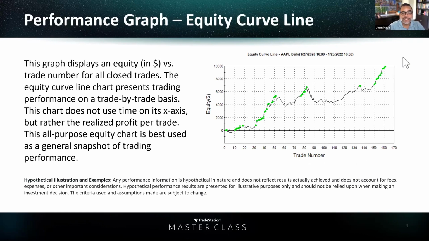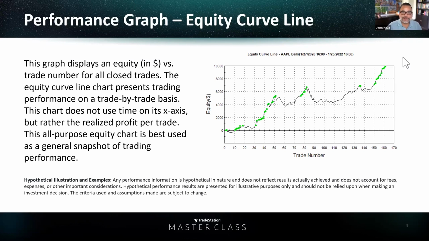So let's start off with the first one, which is the equity curve line. This is the first one you see when you go to the performance graph tab, and it's a very simple graph to understand. I have a standard definition here for each one of the graphs. We're not going to read these word by word, but an equity curve line, the first graph we're going to take a look at, looks at the P&L that is accumulated from trade close to trade close. So every time that you close out of a trade, whatever profit or loss is made on that trade gets added to this cumulative equity curve line. And this is what you see in a graph.